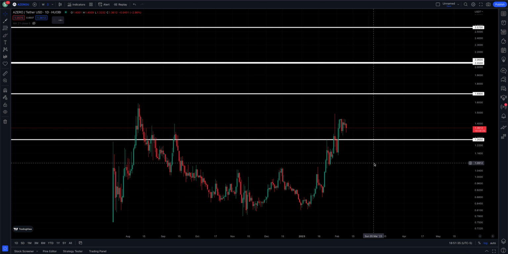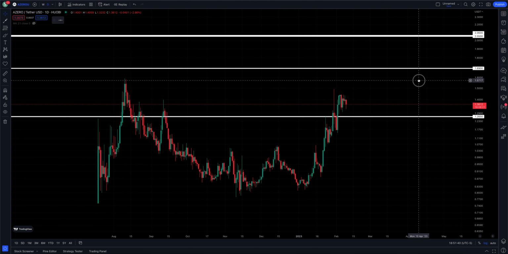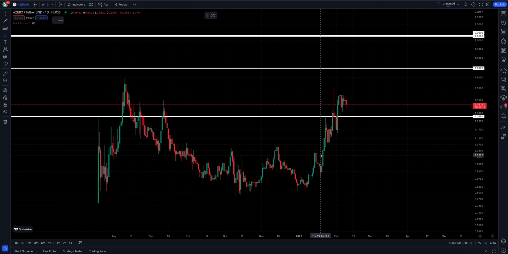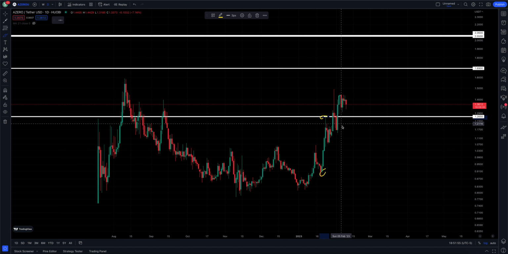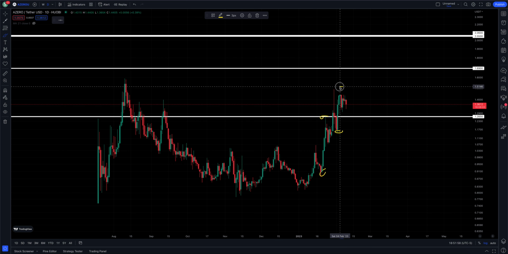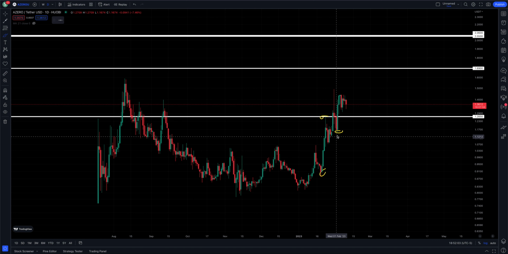So, a couple things we want to share here on the charts. We have a confirmed uptrend. It's been a while since I did a video on this. We have a confirmed uptrend, a series of higher lows and higher highs, and so far a high put in place on the 30th of January. So that is what is currently taking place real time here.